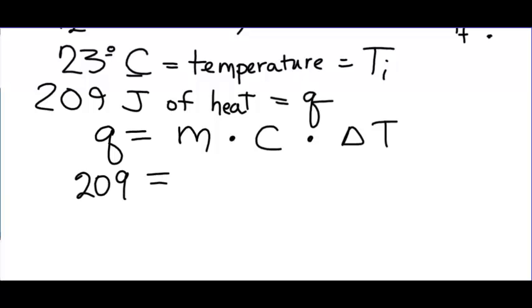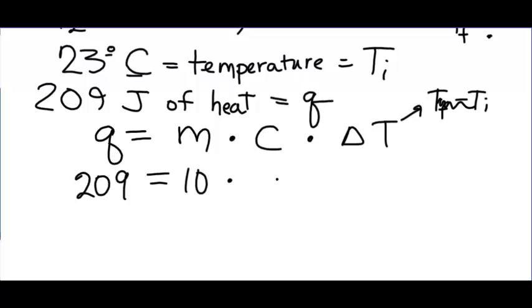209. We know M, we already identified it. I forgot what it was, but what is it? 10. Okay. Now, we don't have the change in temperature, and right now we don't have the C, which is specific heat capacity. So we have 2 unknowns, don't we? We don't know how much the temperature changed by. Delta T is really equal to TF minus TI. And we could plug that in, but I don't recommend it because most students don't have the best math skills. So I would recommend just leave that out, and I'll show you what to do to get TF in a minute. This is the hardest question they could ask with this.